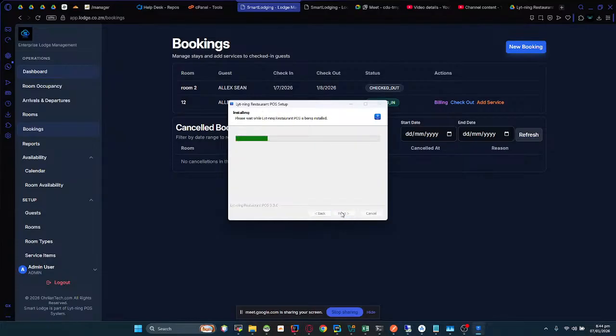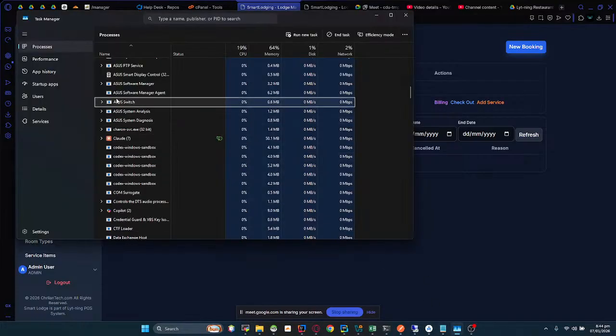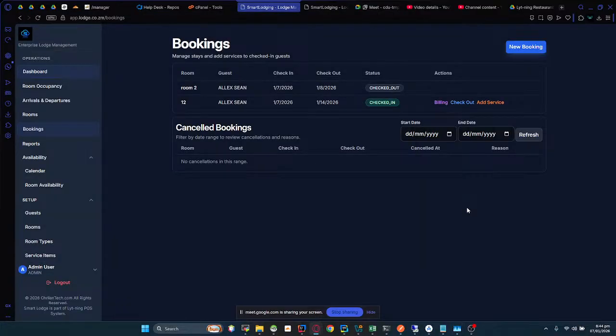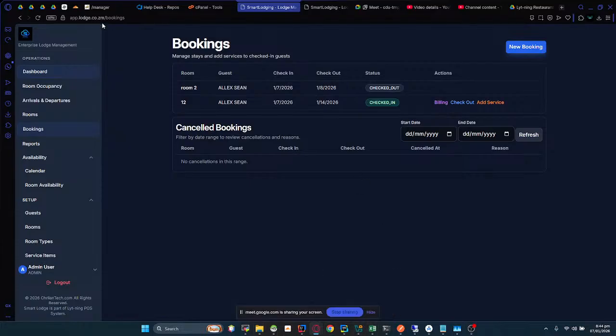It actually depends on the customer. Would they prefer web-based? Would they prefer an app? It's up to them, but the flow of the application, the feel and the experience will be the same. The POS, because we have to interact with the hardware and everything, still requires the app installed from the Microsoft Store. It's no longer a web-based version, but the lodging platform can be web, can be on the desktop.